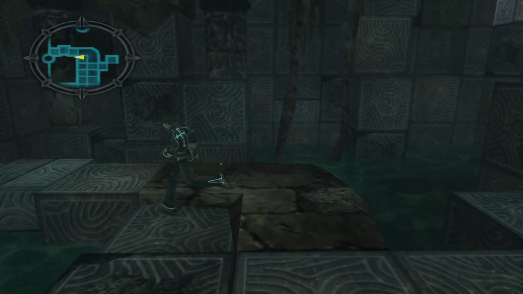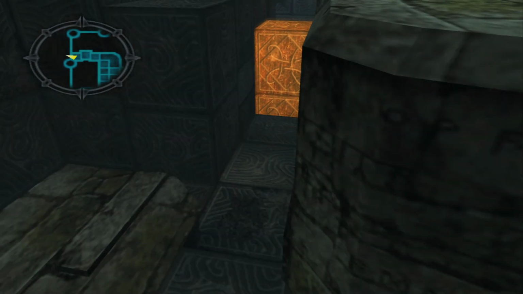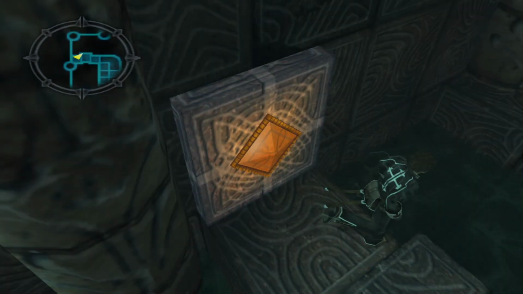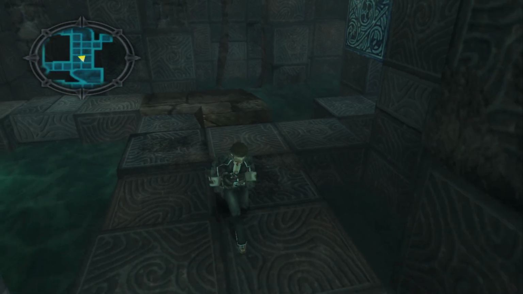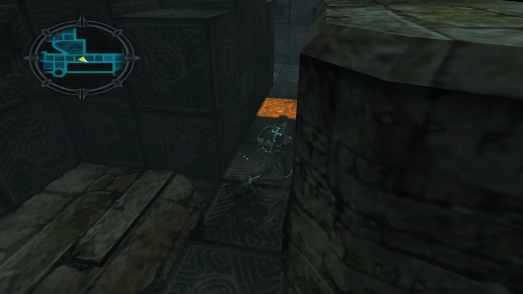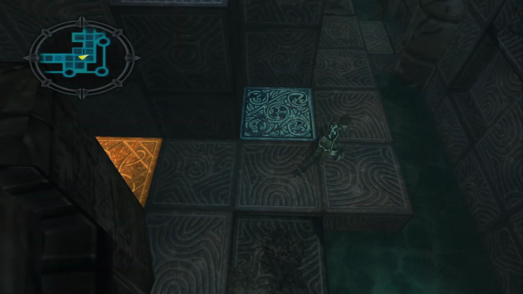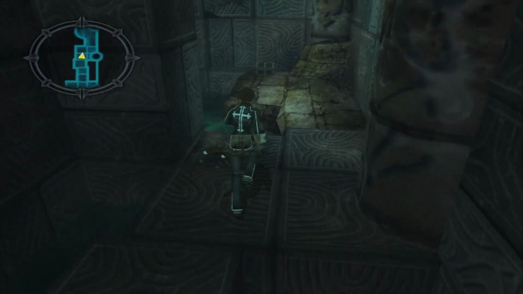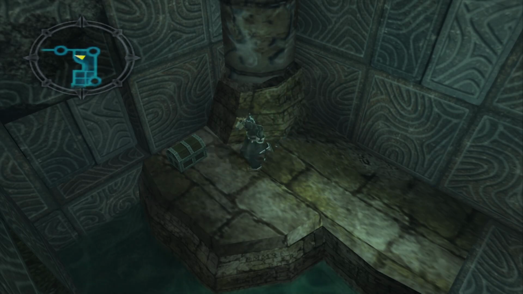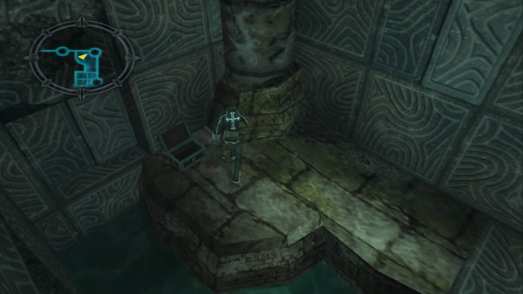That's a dead end. Can't go that way. Hey look, switch number 2. It was impossible for me to get lost on the way there. As far as my notes go, I find it makes more sense the way I do it, but many walkthroughs do it differently. Okay, there's a block. Go past the block. All the way past the block, and run into 16 walls, get a Leonardo's bear. I noticed my notes were wrong on that.